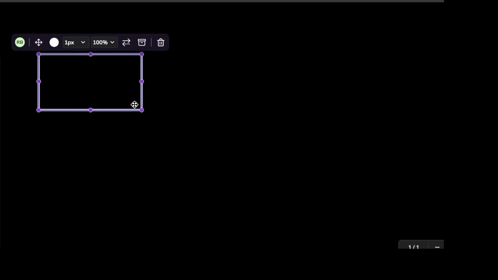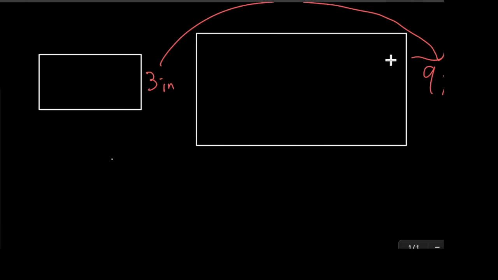At their simplest, we're being asked to take a line or a group of lines and scale it up to a similar shape using some sort of scale factor. So for example, if we had a little rectangle here, and then we said there's a similar rectangle, and we were also given the information that this is 3 inches, and this is 9 inches, you should be able to tell that we are using a scale factor of 3 because 3 times 3 is 9, right?